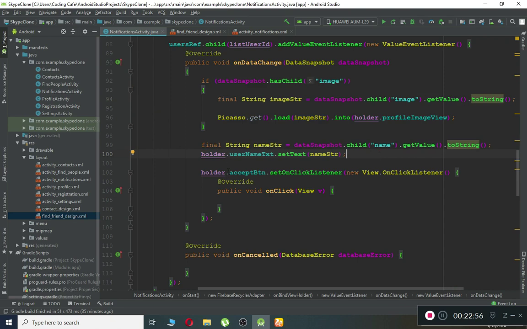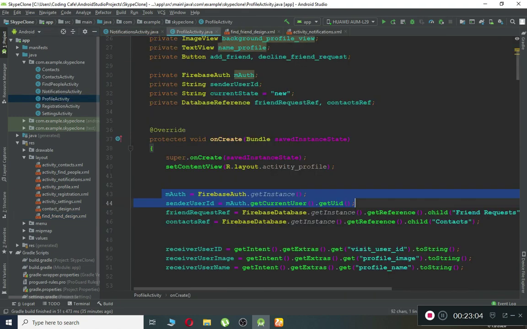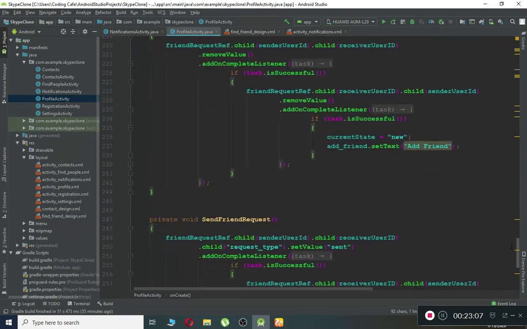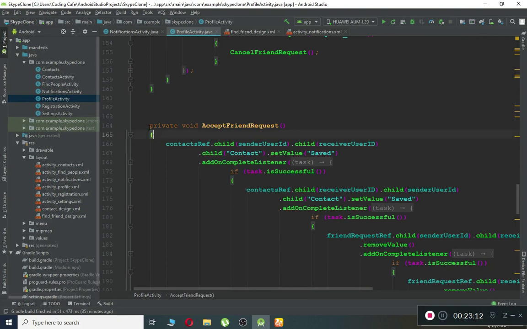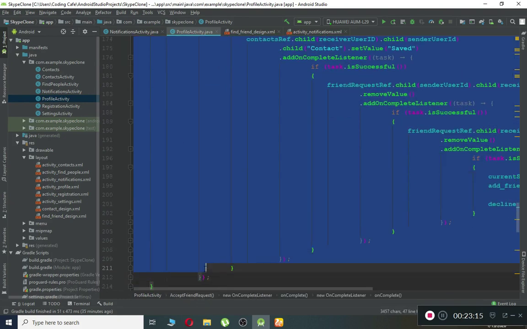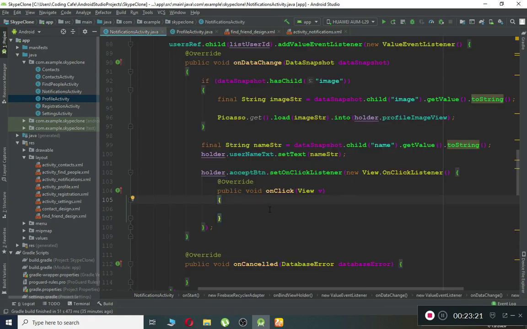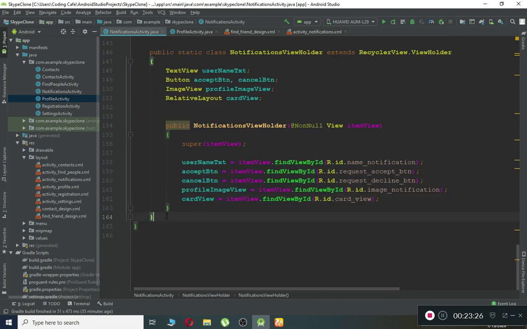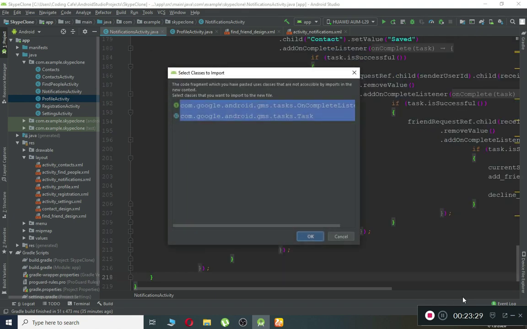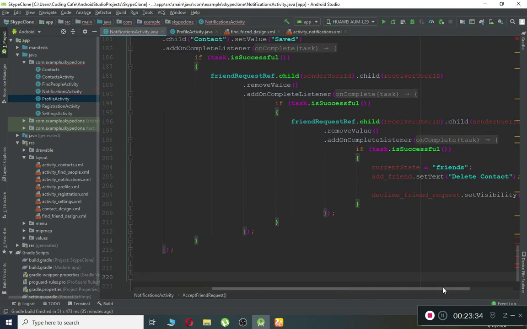So this is the accept button, and for this, to accept friend requests, we need to just go to the profile activity. We already wrote that code. I mean, create a separate function for that, which is our accept friend request method. Just copy this whole complete function, this whole method, copy it, and then let's first paste this whole function at the bottom. Just paste that here. Now we have to do something here.